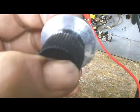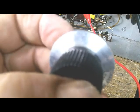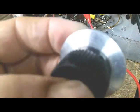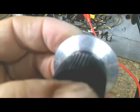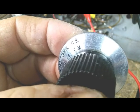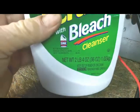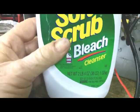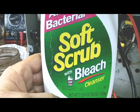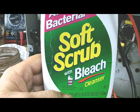I hope you can see how much better that looks. That cleans that old yellow stuff off of there. Not a quick job. Probably took me 15 minutes of rubbing hard with lacquer thinner to get it off, but it'll eventually take it off. Now my next step is I rub it real good with this soft scrub. It's just a household cleaner, but it's got a little bit of grit to it, and I rub them good with that.